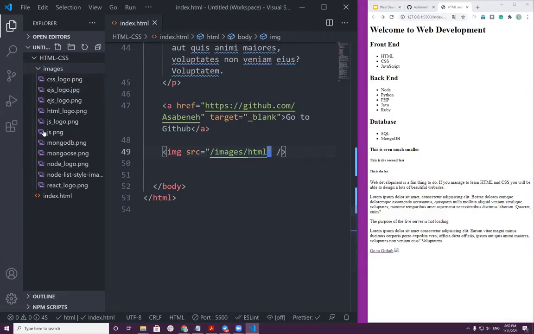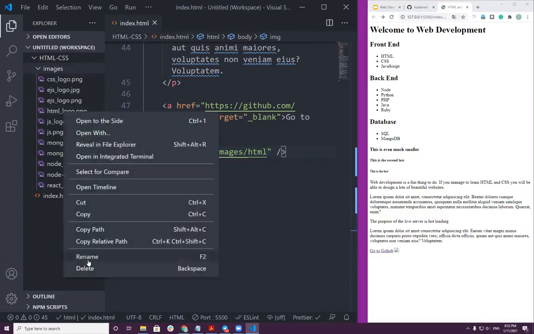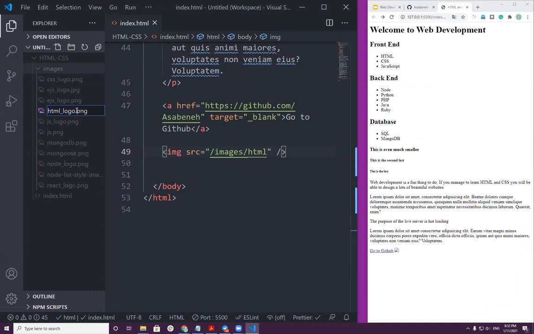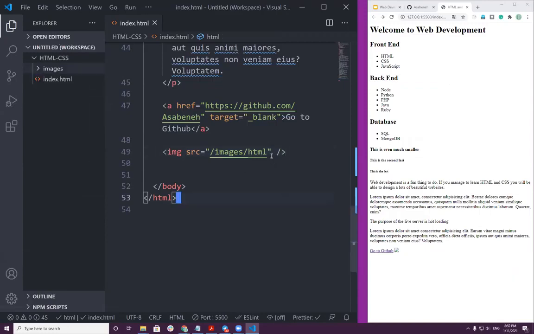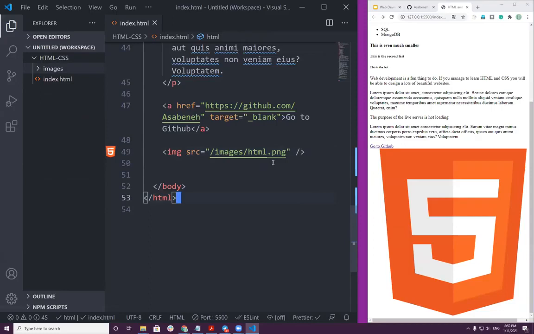For instance, just to make things easy, let me rename this. Usually when you save your file names, it's good to make them a bit easy. So now it doesn't have to show me. I go to the image and I know the name of the file, and it is html.png. So it has to show me. What you should know is what name you gave the image. That is enough. It doesn't have to come up in the list.